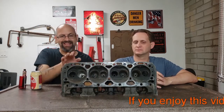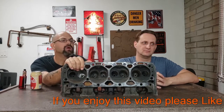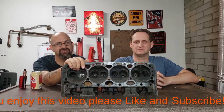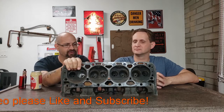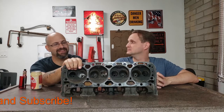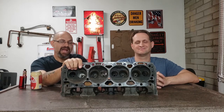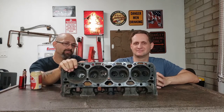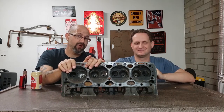But since these heads are now trashed and I do not want to spend the money to replace them, we are now on the hunt for a 5.3 LS truck motor. I have been on the deep hunt for the last two or three days. But it has also been brought to my attention that this is also tax return time and off season. So every LS that you can find is either going to be snagged up or people are going to be asking stupid money for them because they know they can get it right now.